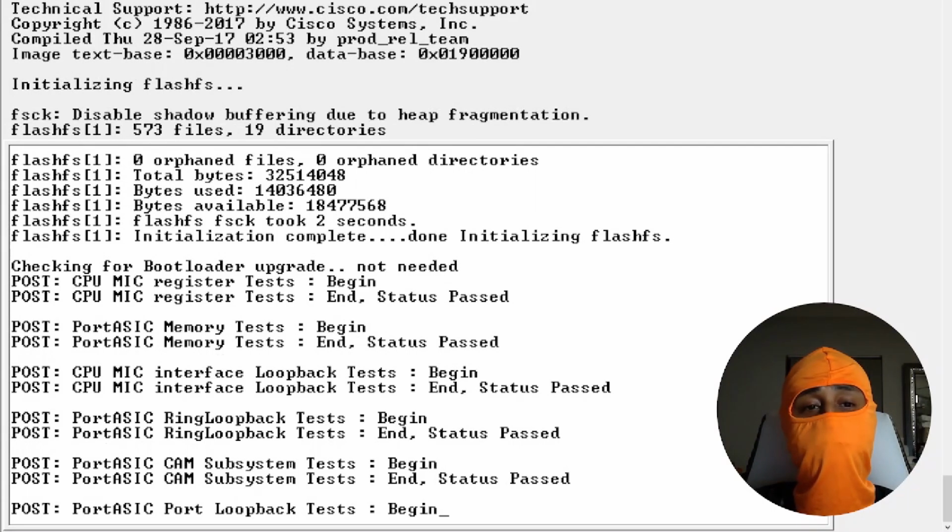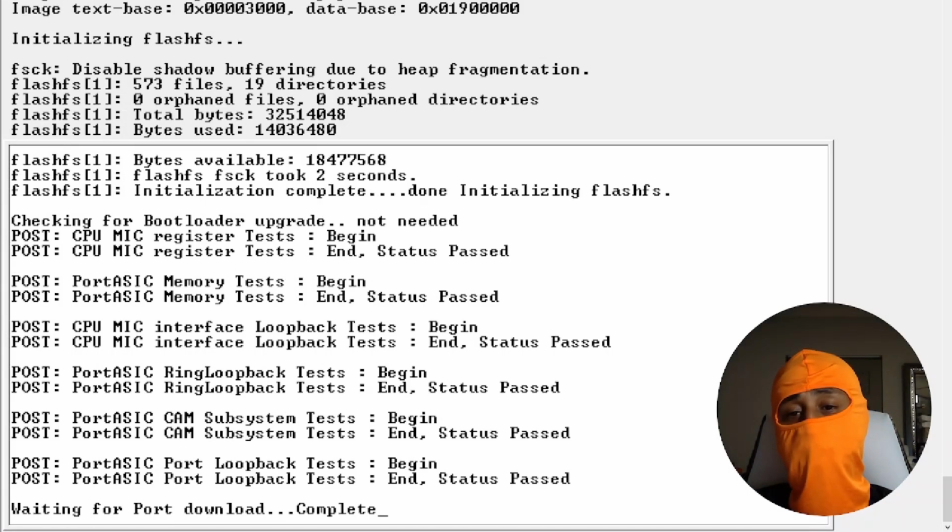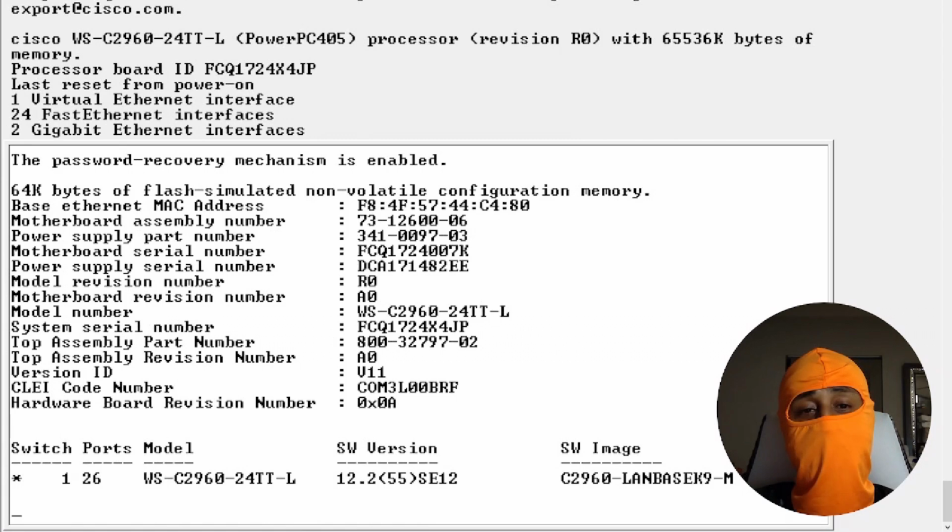If you ever get caught in a pinch and you need to put this on there, you could download the file. You could email it to somebody. If you're remote and you're not at the switch, this is what I had to do. I had to email the file with the IOS image to the tech that was on site. Basically all he did was put it on his local machine. You can put it on a USB drive. If the switch has a USB port, you would just boot to that USB drive, and that IOS image would be on there.